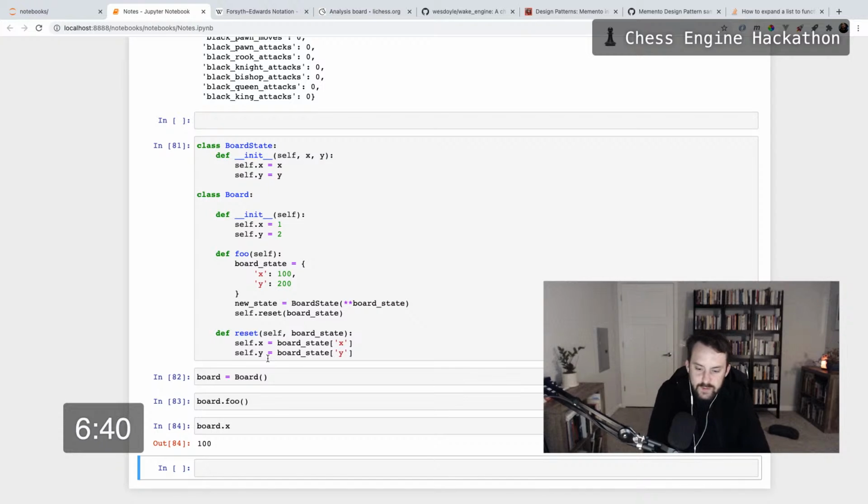Okay, so something like this would work. And then the only thing that gets the nasty initializer is the state object, the DTO thing. And technically it doesn't need to know anything about the board itself either.